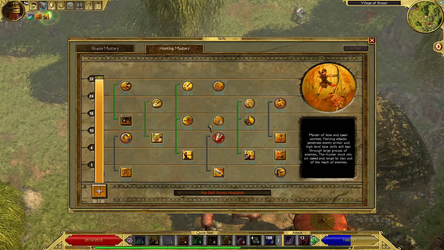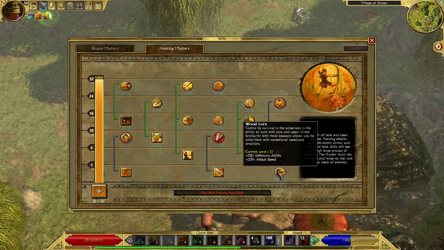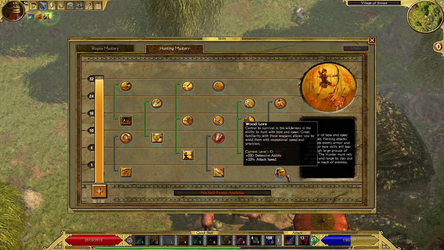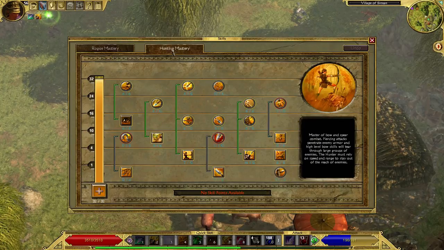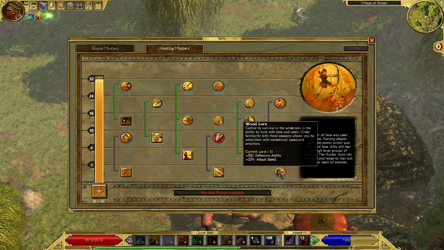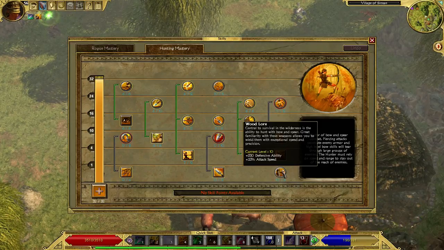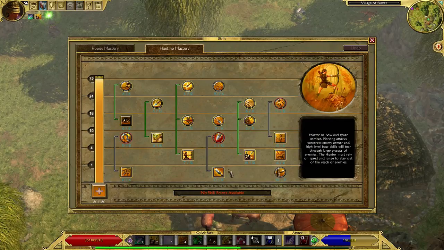Then hunting mastery, a very important skill here. 33% attack speed. This is all about bow and spear, especially bow. Basically if you play rogue, you want this from hunting. You want just that. Even if you don't put any points anywhere else, you just need that to improve attack speed by 33%. This is very nice to have.